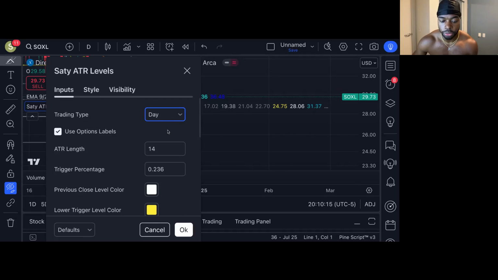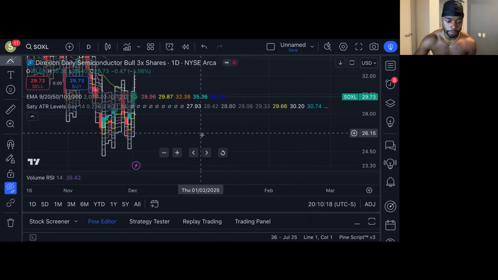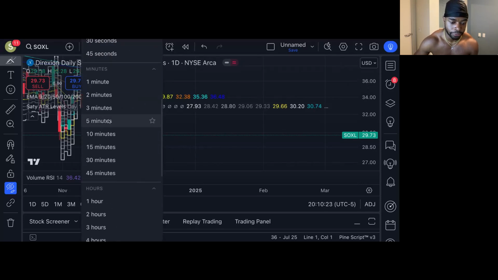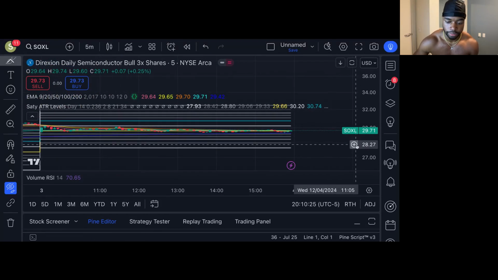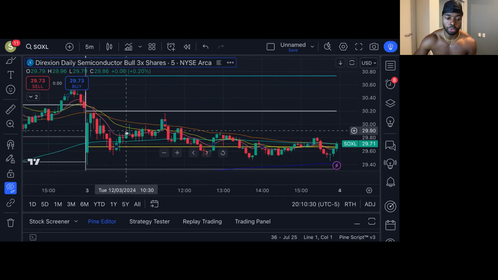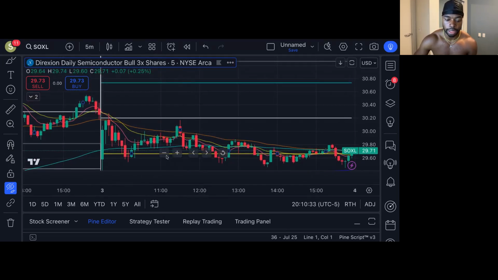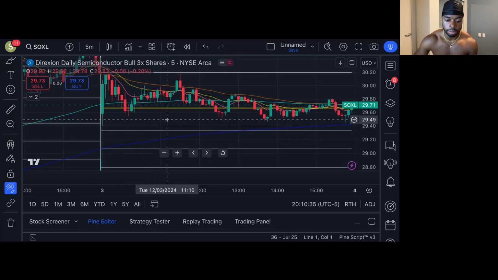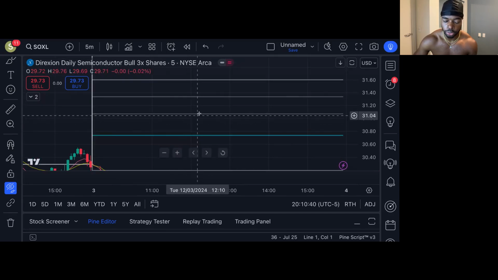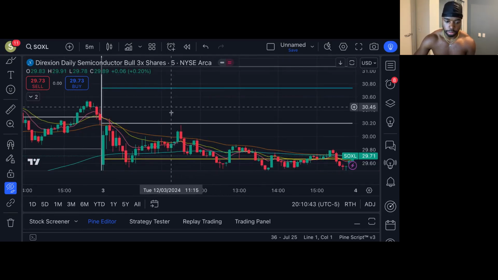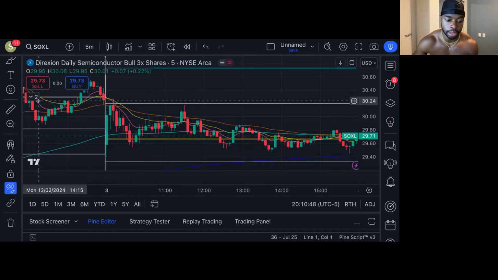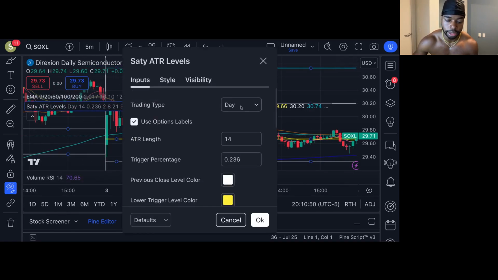And then when you're day trading, you use the day setting, which gives you the range that the stock should move for the day. And you could look at it on the 5-minute time frame. You'll have to be looking on the like 5-minute, 3-minute, 1-minute time frame. So it kind of gives you the range that the stock can move in for the day. Yellow line, if we get below the yellow line, it's going to be sells. Sells would work here. Above the blue line, longs would work here. And then in the middle, between the blue and the yellow, is the trigger zone. The gray line is the close of the previous day. Okay, and that's when we're using the day setting to day trade.